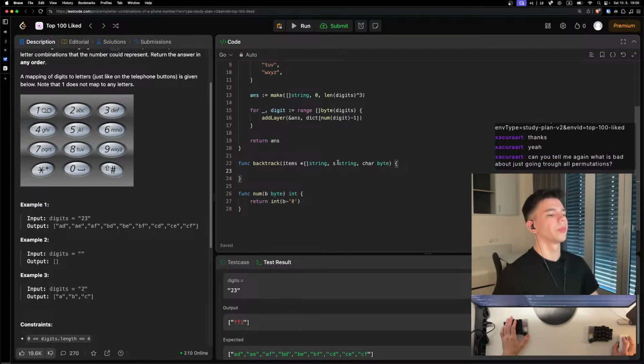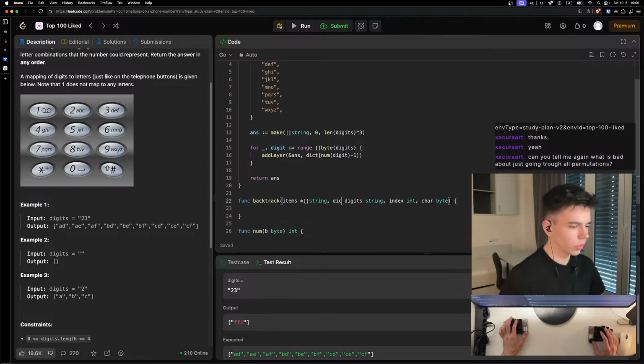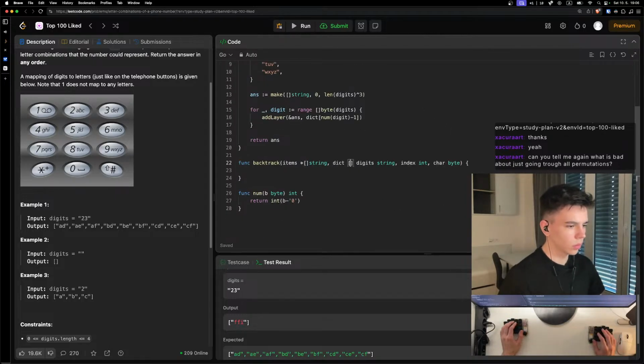Okay, so we are taking index, digits, and also the dictionary, and a string.